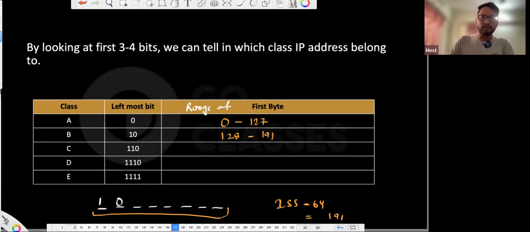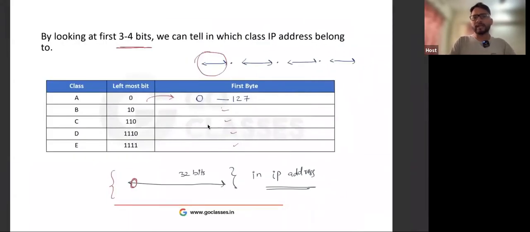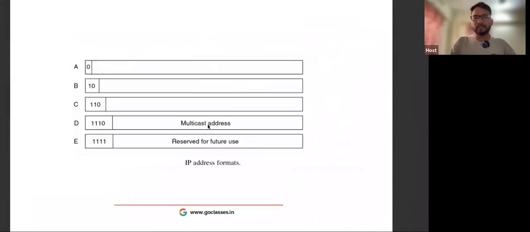Now similarly, you can find out the range for class C, that's not a big deal. I do have it in the slides, so let me go through the slides. Okay, I have the slides on the next page probably. So basically, based on just the first bit or first byte also, you can tell whether it is class A, class B or class C, something like that, right?